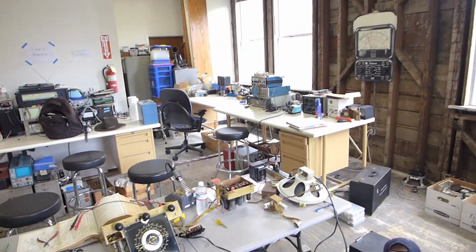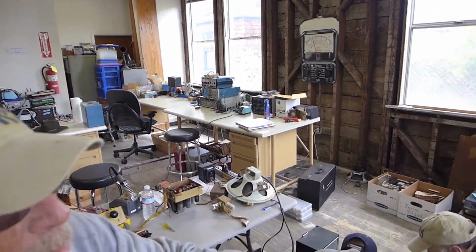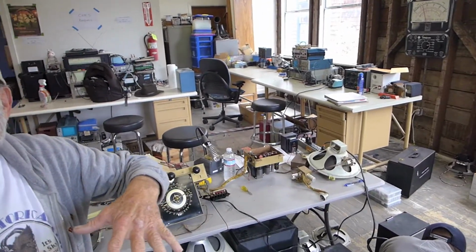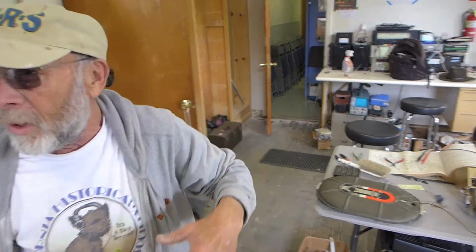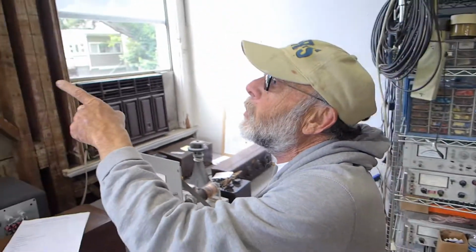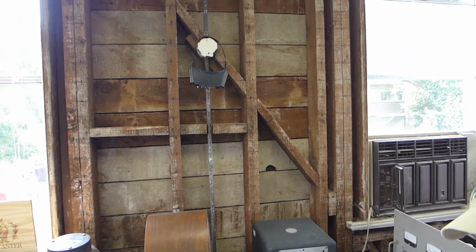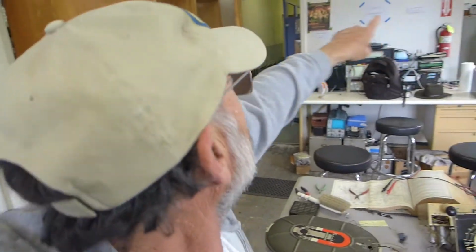wallboard has all been removed and the plaster has all been removed. This is in preparation for a seismic project that's going to go on back here. This part of the building was built in 1926, and it's actually the weakest part of the building. And as you can see here, we need some structural improvement, some hold downs, some metal stuff that's going to improve the stiffness, and shear wall that will improve the stiffness of the back of this building. Then we can start really building our shop over in this side.